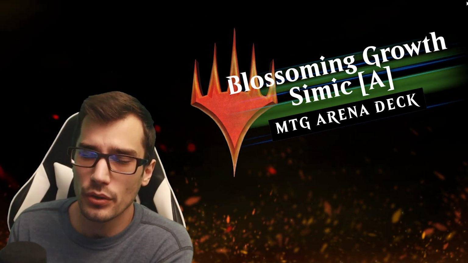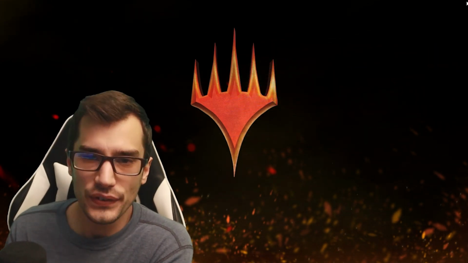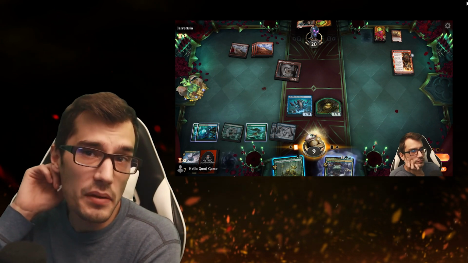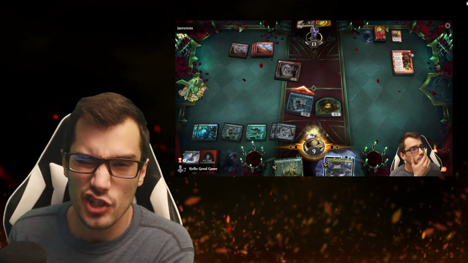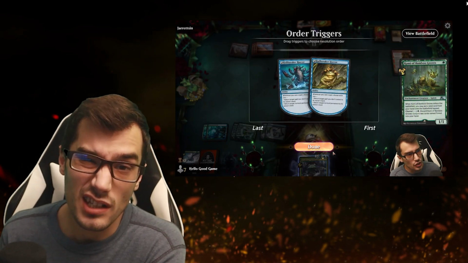It's the 2023 starter upgrade decks. We're going through all of the 15 builds, upgrading them for Alchemy as well as Standard. Today we'll be playing with the Simic deck, Blossoming Growth within Alchemy. We'll break down the deck list, talk about the strategies, the synergies, showcase this within the gameplay footage, wrap up, of course, with our final thoughts and deck review.